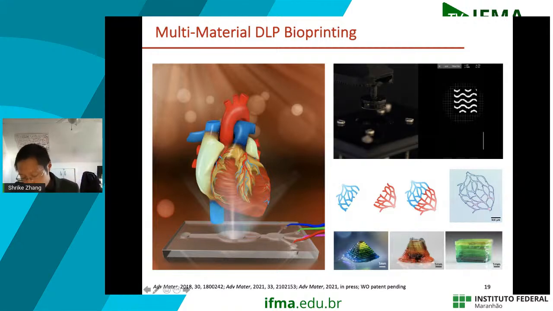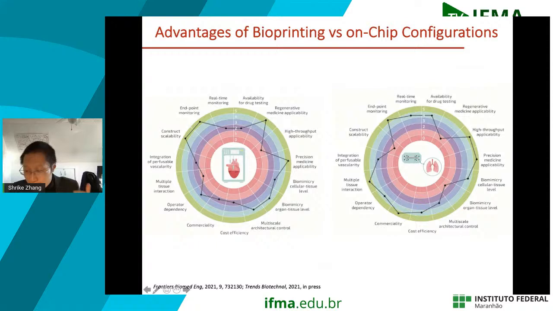All right, so in the last maybe 5-10 minutes, I'm going to briefly discuss one of our recent works on combining these different technologies, right? Again, as mentioned, we have been trying to combine the different technologies because each of them has its own advantages and disadvantages. For example, by printing, you can get very complex structures built, but if you want to have them placed in a dynamic microenvironment, that's sometimes problematic.